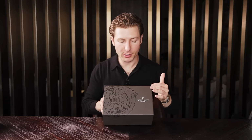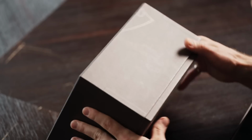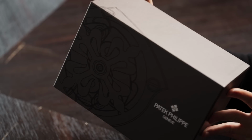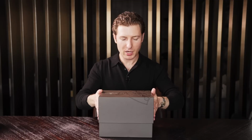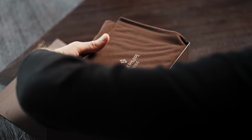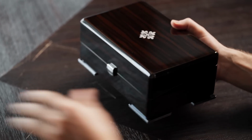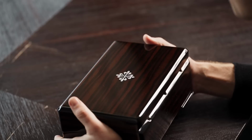Already we have more going on here from a visual perspective. Whereas AP and Rolex had maybe a singular brand symbol on this, we have a couple different elements that we're working with, and some that wrap around the box as well for more of an immersive feel. Pop this open, again, very precise like all the other ones. And this also has a lot going on as far as packaging. Another heavy box. I should have gone to the gym before this. Protective felt sleeve. And then we bring out this signature, what most people cite as mahogany box.